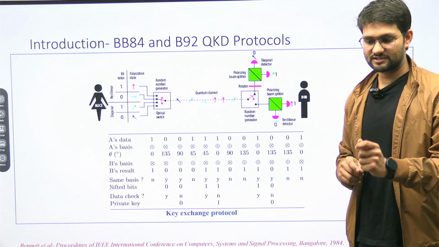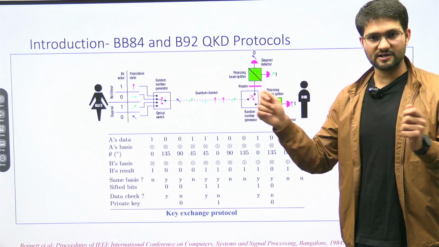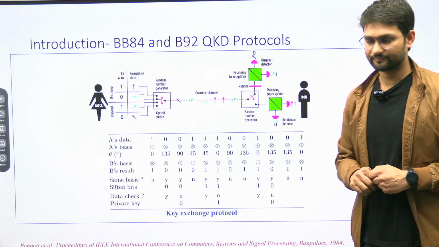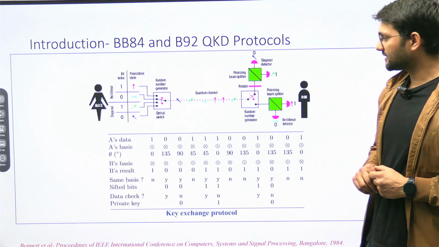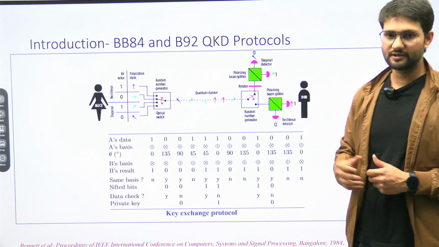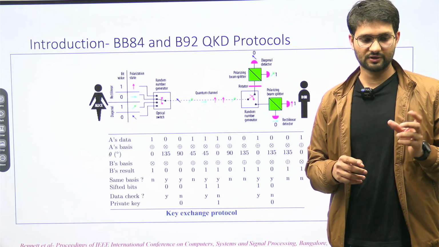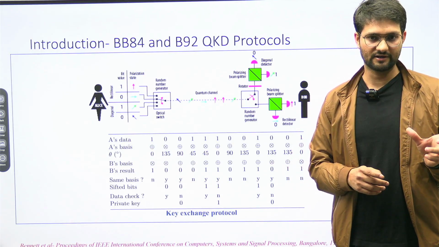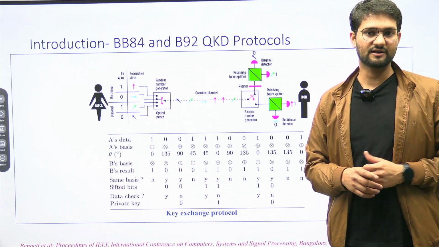So eavesdropping can be done, but successful eavesdropping cannot be done. You can obviously measure a photon in between, but the legitimate parties will definitely know, right? So it depends on the key rate. For example, what we have done goes to kilobits or something. So you need very short keys, not every time. Your data can be in megabytes, but you definitely do not need a very large key.